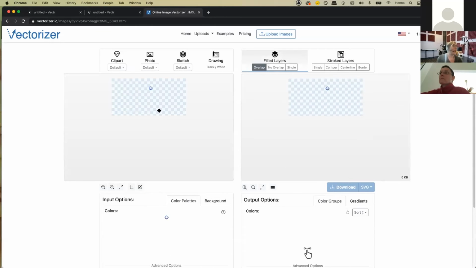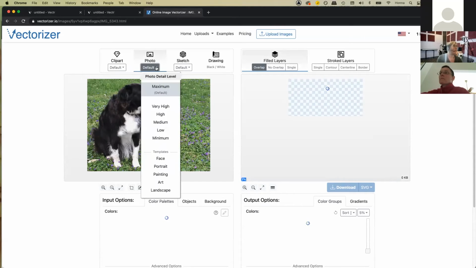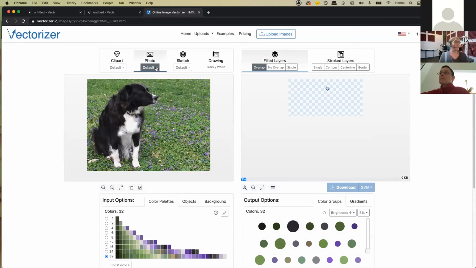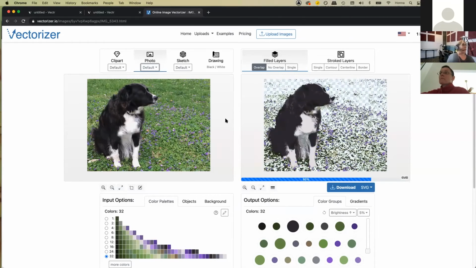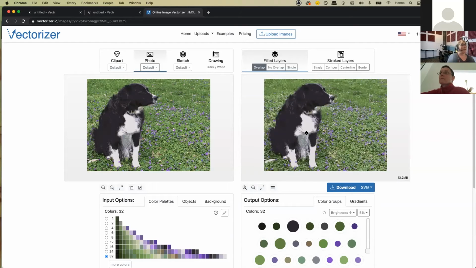It can do high definition. By photo, it's going to have the default high definition that renders it. This is the original image, and it's starting to render it. The default is maximum detail. And so showing the output here in a second. As it fills in, it's really pretty fine detail, but if I were to put this into a vector image editor like Vector, you can see all of these are tiny, tiny paths.